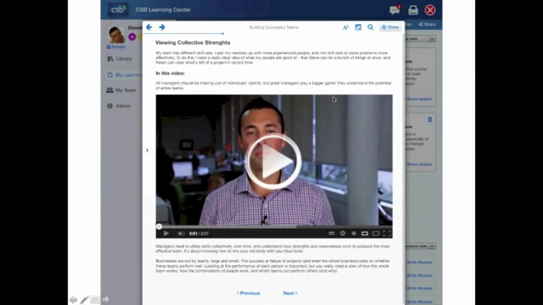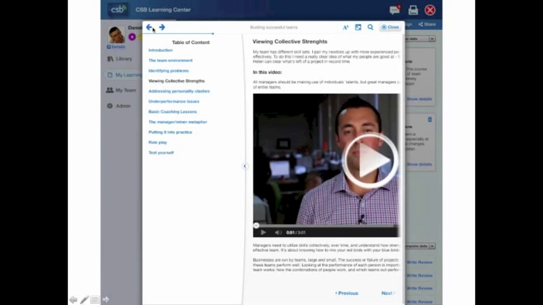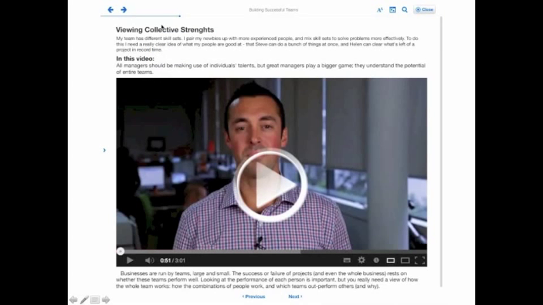Here I can see the full content of the module. Click on the pop out. I can navigate through the contents of the module at any time. And when I'm ready, go ahead and launch this into full screen mode so I can really dig in. Modules can include interactive media, video, text, diagrams, quizzes, exercises, and more.